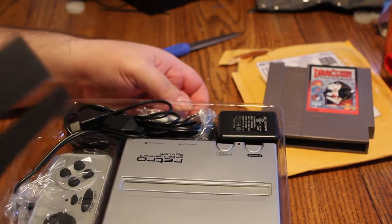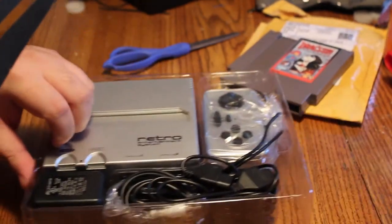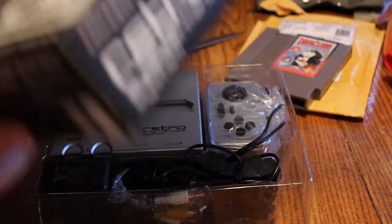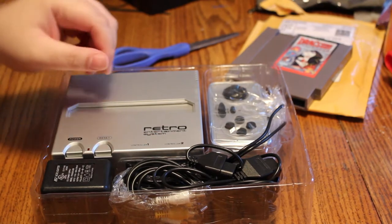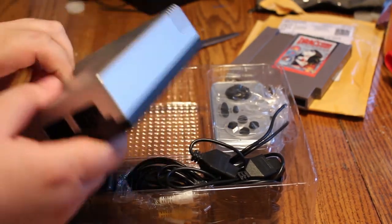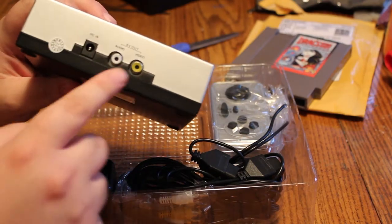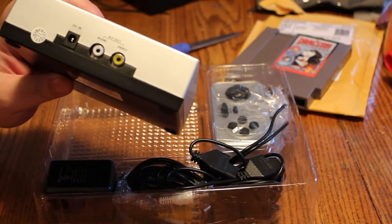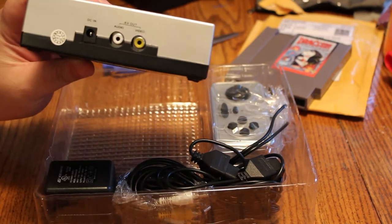Wow, look at those beauties. Okay. Now, get the box out of here. Who wants the box? Look at this beautiful little cable box. It even has inputs. Oh, come on. You know, mono, what the hell? Why don't you just put RF in here then?